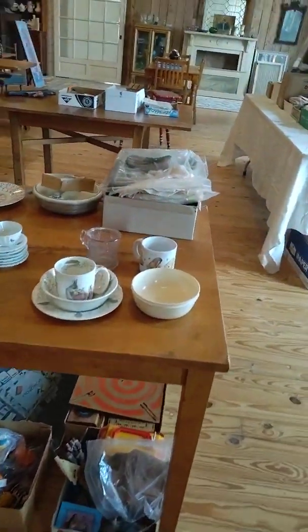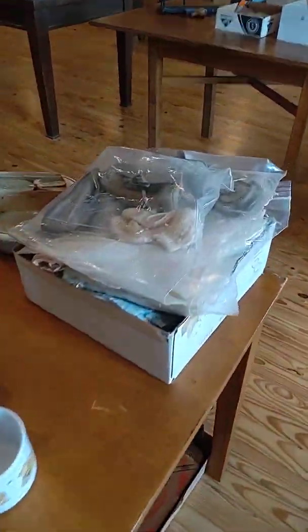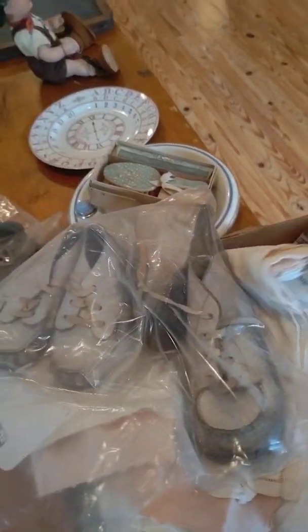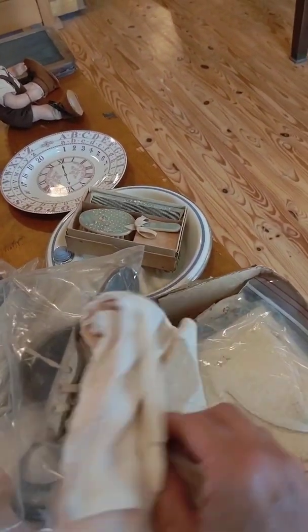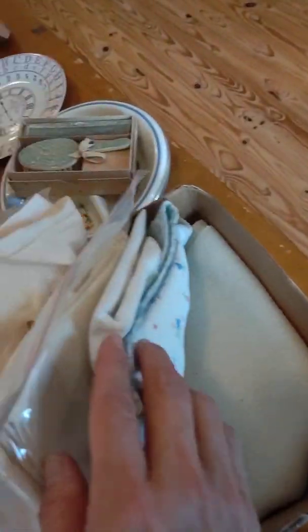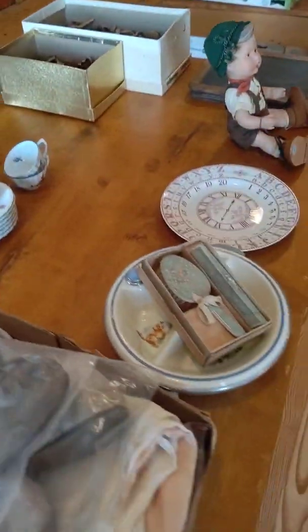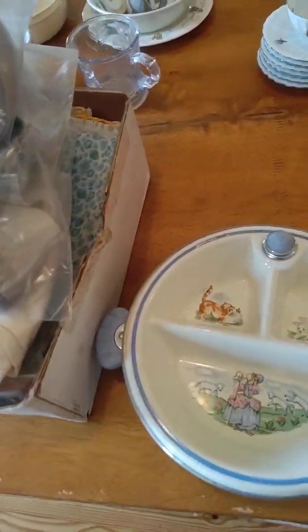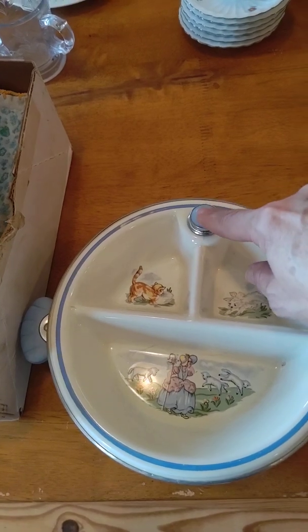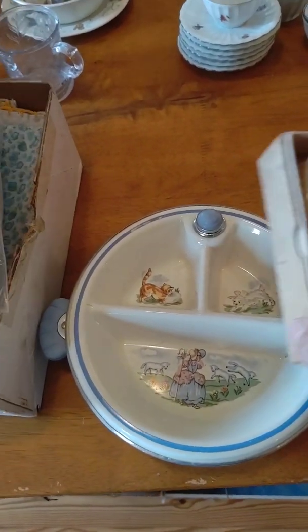We have some antique kids collectibles. There's some neat things in some of these boxes. These are all baby shoes, but underneath there's little baby pillows. A neat growth chart that you put on the wall and measure your kids. Some baby blankets. We have these. You put hot water. You open it up, put hot water in it. It keeps your food, the baby's food, warm.